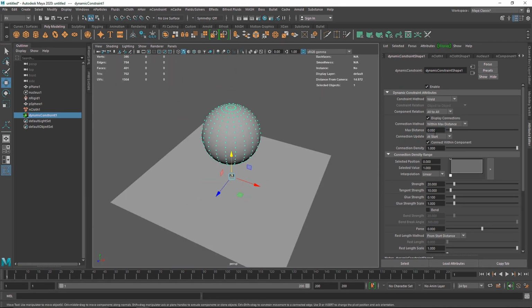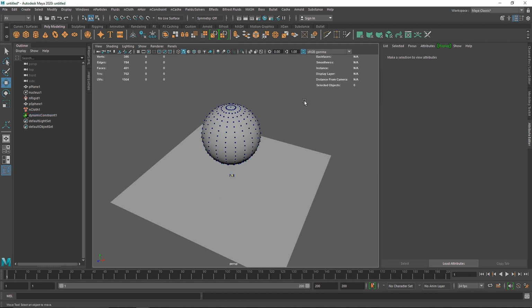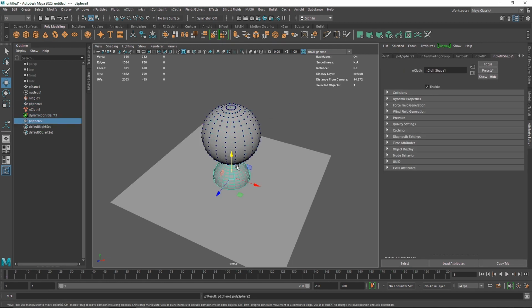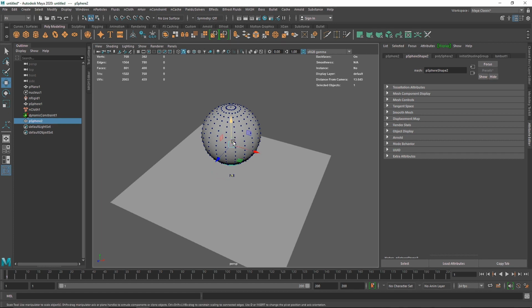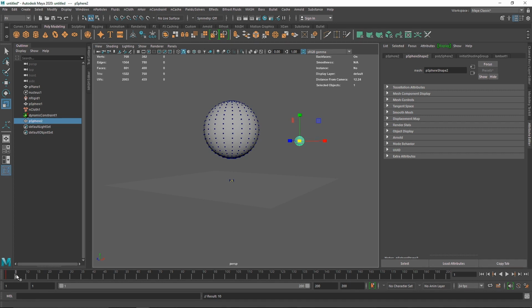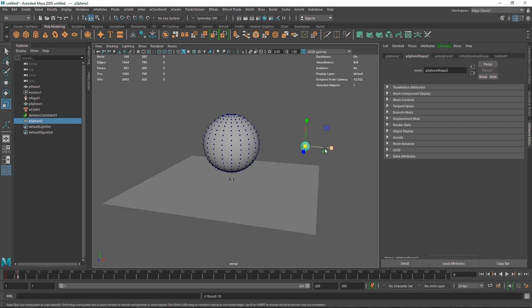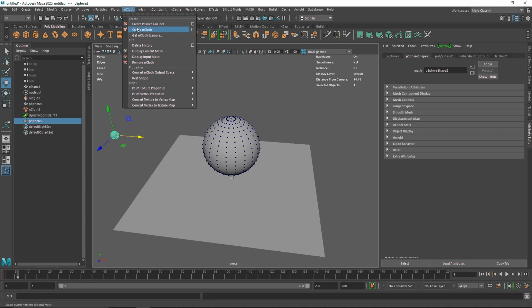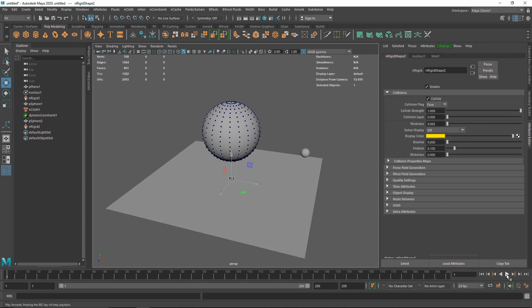One thing you can also do is make this 0.20, and I'm going to take another sphere, scale this down, move this right about here, and hit S on my keyboard. I'm going to make this a passive collider. So let's see how that reacts.